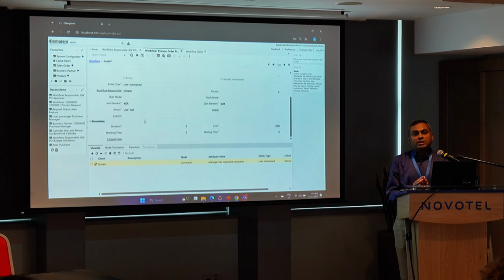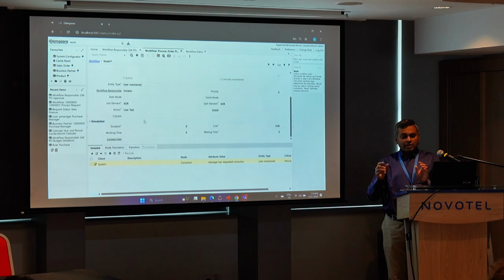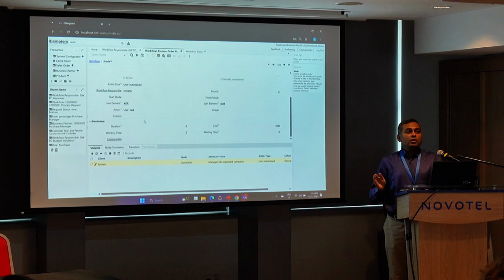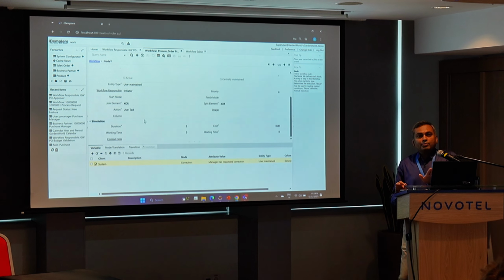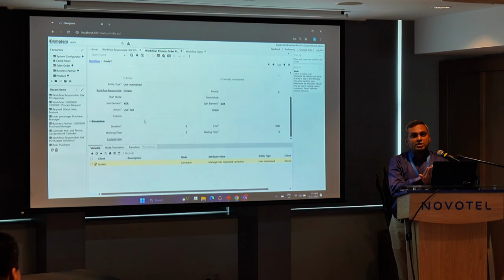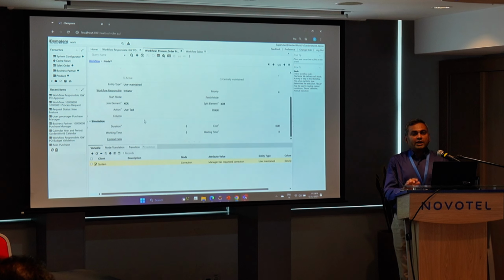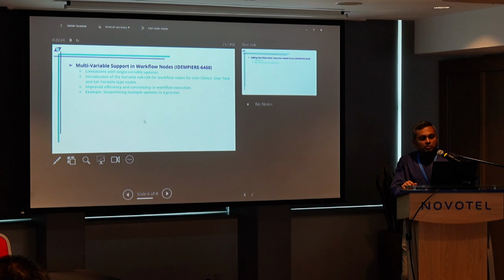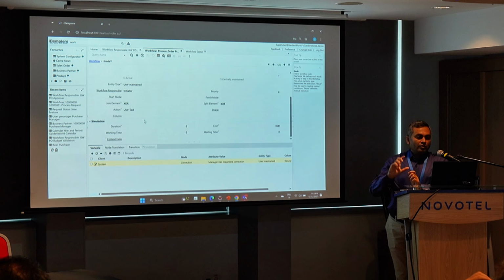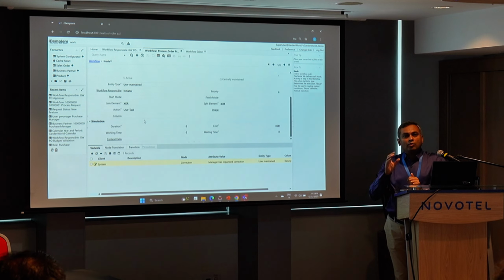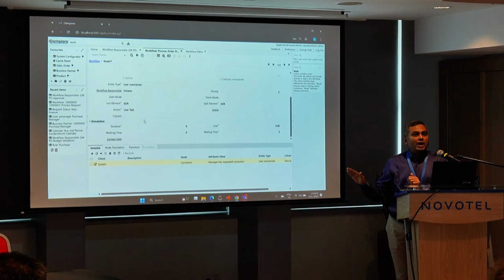Another issue is that it does not follow atomicity. Means, for example, in five nodes, if one node fails, then whatever nodes were executed are committed. That means those changes are already persisted, so my record shows wrong data. Correct? So after this enhancement, if a node is successfully executed, then only are the variables updated on that particular node.